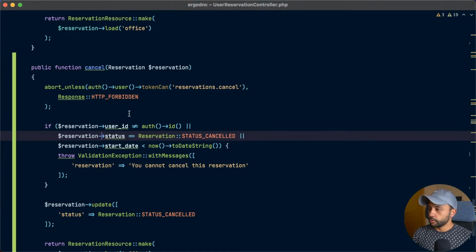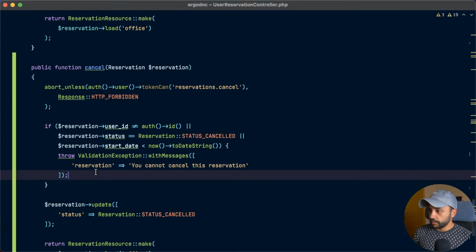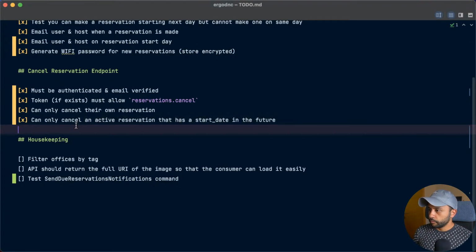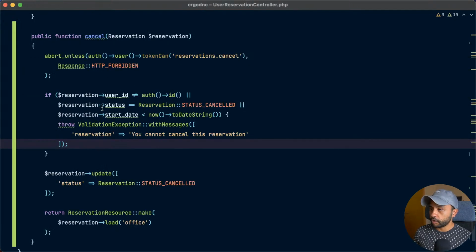All right, so we have this in the to-do as done, and we can, of course, write some validation, or write some tests to cover these, but it's pretty straightforward.